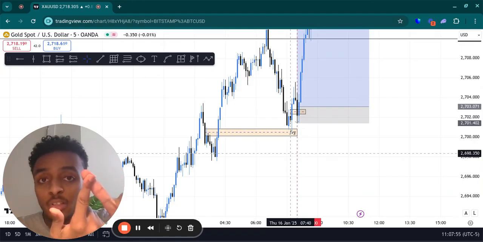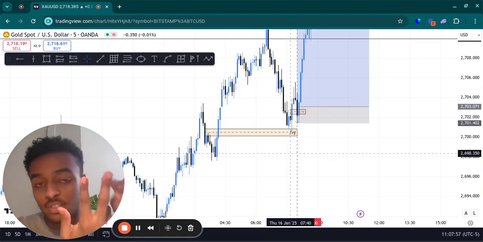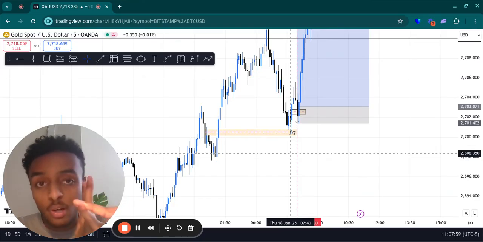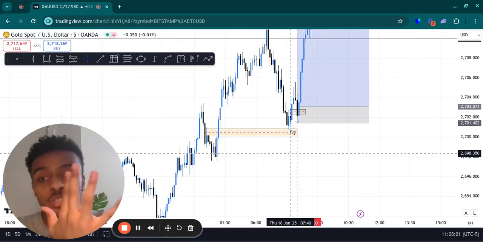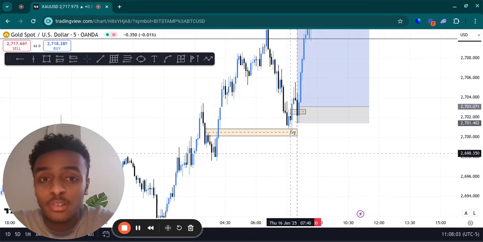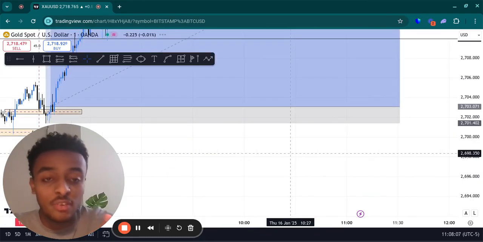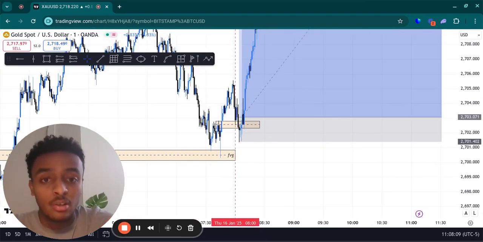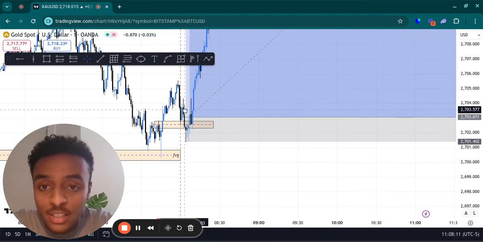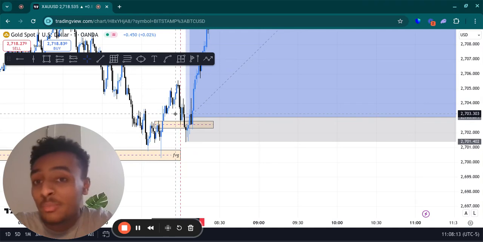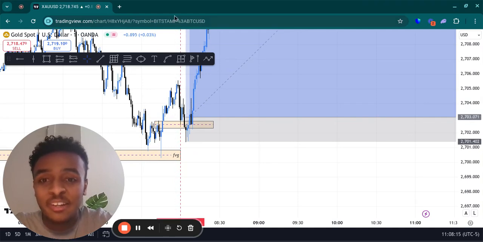The 1-hour is bullish. The 15 is about to change, like I just said before. The 4-hour is bullish. The daily is bullish. Now we just need to execute on the lower time frame because the 5-minute just went bullish and the 15 is going to change. Let's just find an execution point. So what does that look like? We scale down and we wait for a 1-minute break of structure. Not that hard. There you go.